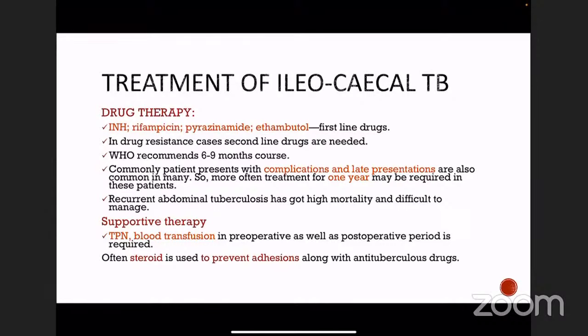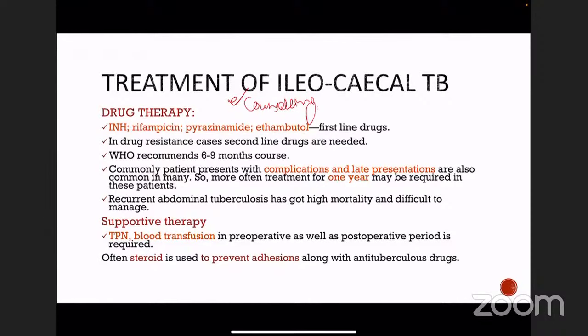As you have seen in pulmonary TB also, many patients take the medication for a few months, and after that they stop. Due to that, they become defaulters, drug resistance occurs and further complications are seen. Similarly in abdominal TB, the same thing. If the patient becomes a drug defaulter, or even if they are taking regular treatment, at times they go into post-treatment complications like adhesions and fibrosis and obstruction in a later stage also. So the first important thing is counseling the patient about tuberculosis and its treatment, right? So first counsel the patient.